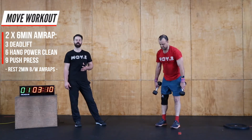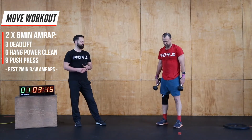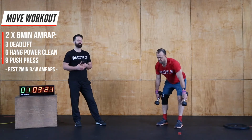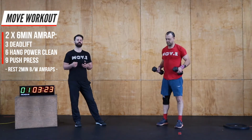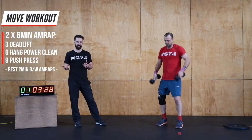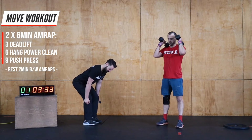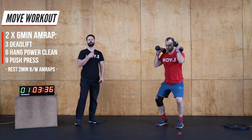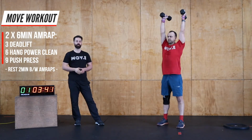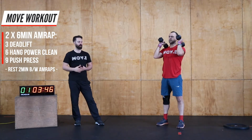Now, something we've spoken about in previous times, guys, with this deadlift, touching the ground with the dumbbells is desirable, but not necessarily something that we have to have, right? Especially if your flexibility doesn't allow for it. I don't want you to try and touch the ground by rounding that back over and getting into a bad position just for the sake of touching the ground. If you work on hinging, maybe it's wrists to the level of the knees, or maybe it's midway down the calf. Wherever you can get to with a straight back and a nice clean hip hinge is where we're after. So keep that in mind as you're going through it. That might be a level of flexibility you have to build to over time.